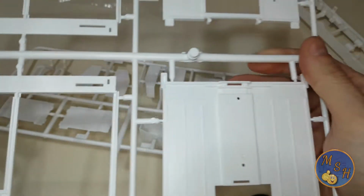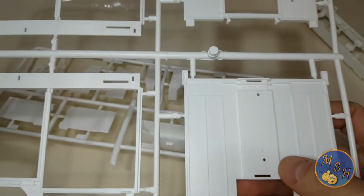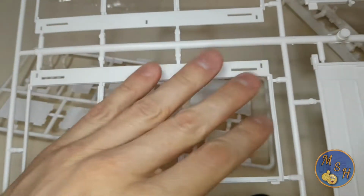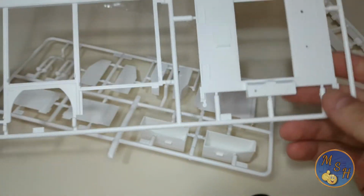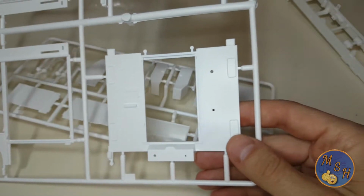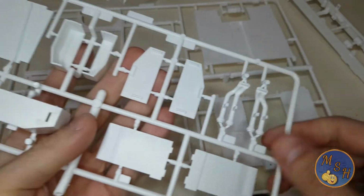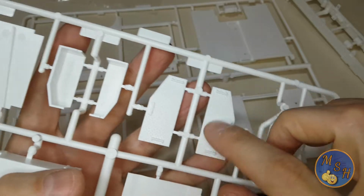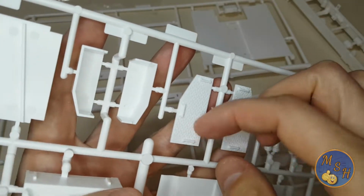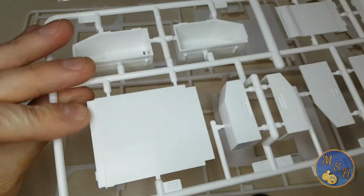Here we have the frame of the car. It's again really nicely molded, nicely designed. You see the substructure of the back. It's really fantastic. And then we have some other smaller parts that go on the top of the car as well. These are diamond shaped things, all texture. It's really fantastic to see something like this.